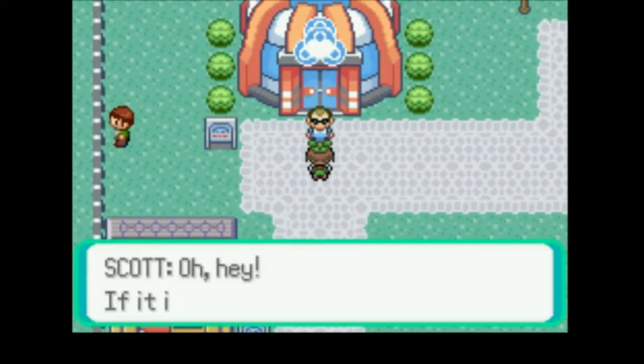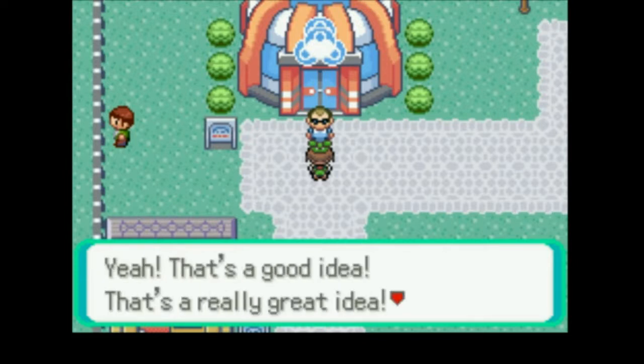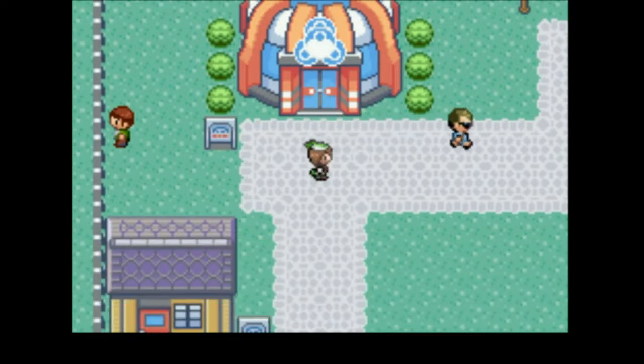Let's see. Oh, hey, if it isn't Penn. Penn, let me guess. You're going to take the Battle Tent Challenge. Yeah, that's a good idea. That's a really great idea. After all, a tough trainer is a perfect fit for the Battle Tent. Give it your best effort.